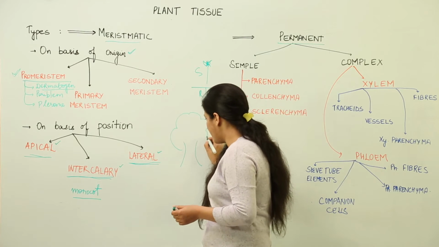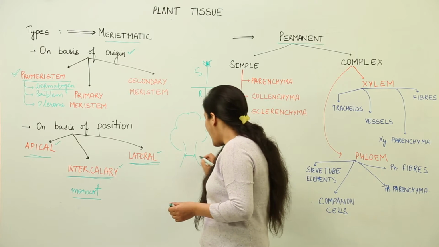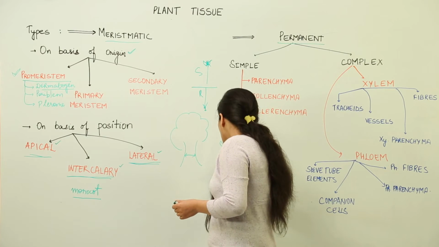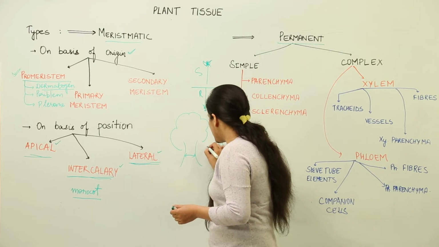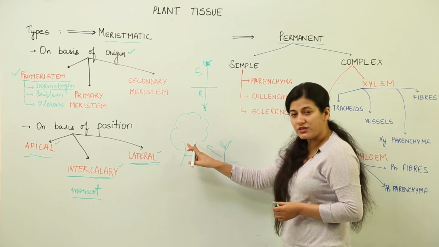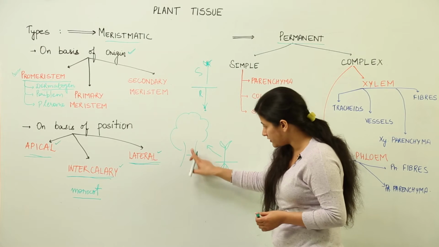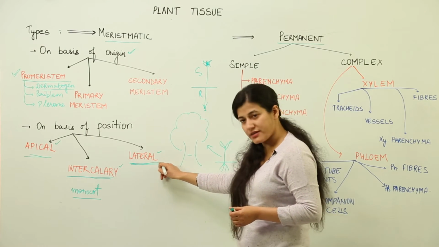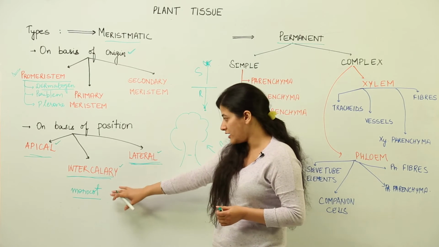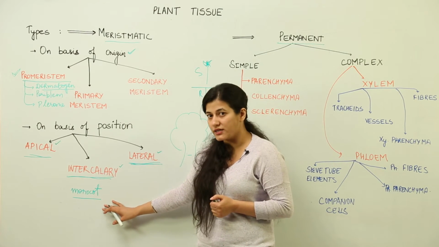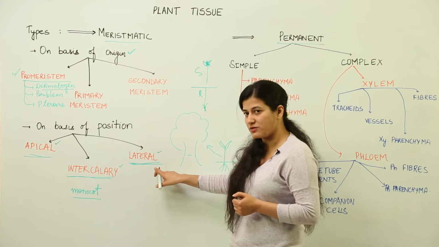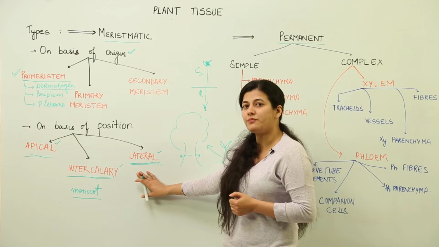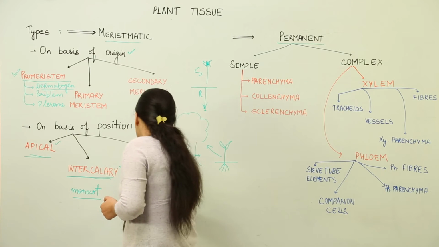Now as I told you, a typical plant is like this. Since childhood we have been drawing a trunk, and it starts from a very small sapling which is not having a trunk in the beginning. It's transitioned from this stage to this stage where a girthful trunk has been formed, caused by the lateral meristem. And as you must be knowing, right now I told you the difference between monocot and dicot. That means this lateral meristem, which is providing girth to the plant, would be exclusively present in the dicots.